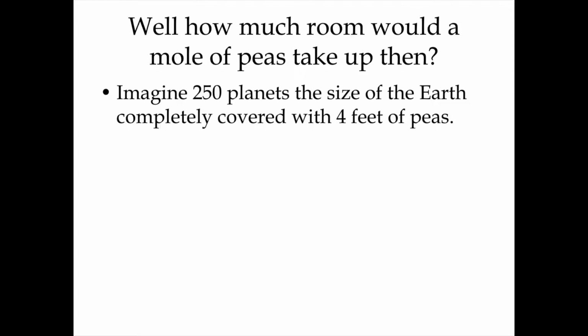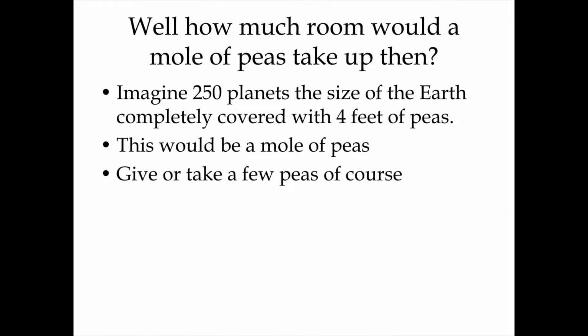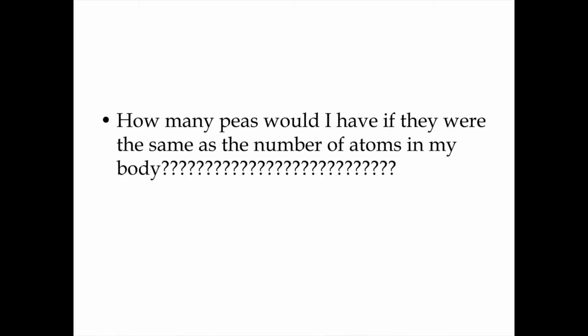So what about a mole of peas? Well, that's about 1,000 times more. That would be 250 planets, the size of Earth, covered completely with 4 feet of peas. That would be 1 mole of peas. Give or take a few peas, of course. It would look something like this. 250 planets covered 4 feet deep. That would be a mole of peas.